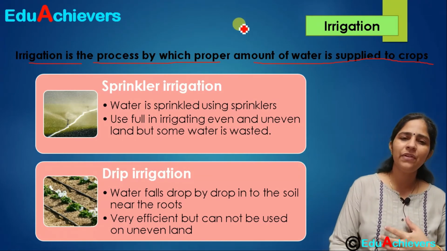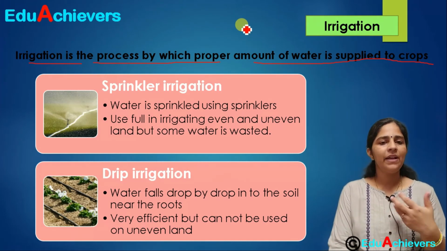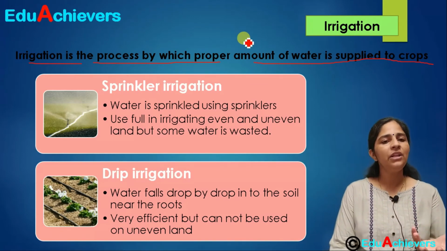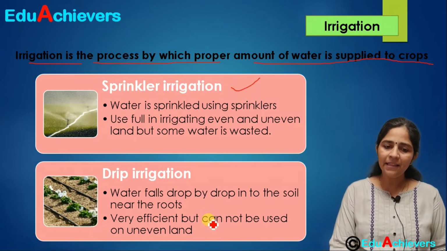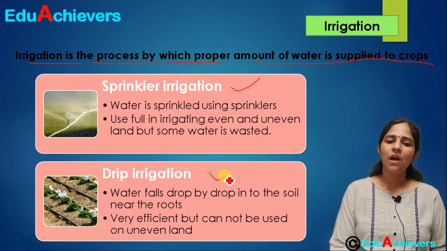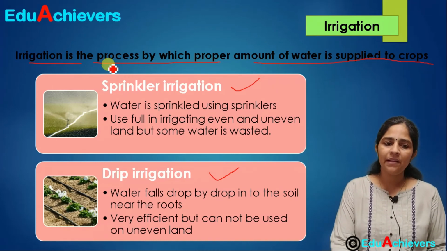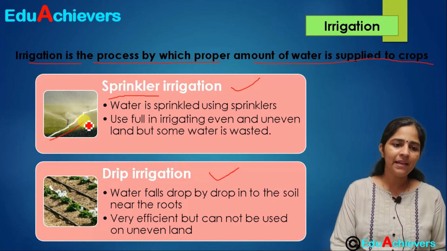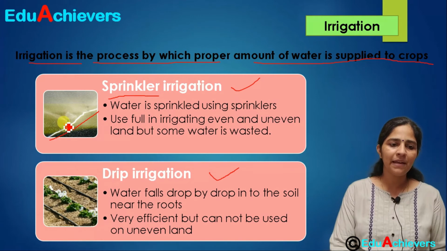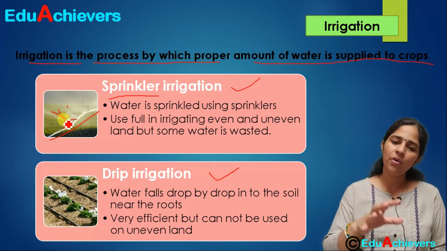Now, irrigation has different methods. There were olden methods and there are new techniques. In olden ways we used to use motor, rehat, those techniques were used, but nowadays we should be using the sprinkler system and the drip irrigation system. Correct? Now these two are very useful in a way. Like in the sprinkler system, you can see here there is a system of pipe. This is a pipe and there are some sprinklers on here and they are sprinkling the water here and there. So water is sprinkled in all directions from the sprinkler. Okay? And this is the way the water can be supplied to the whole crop.